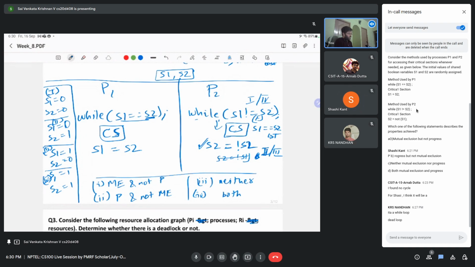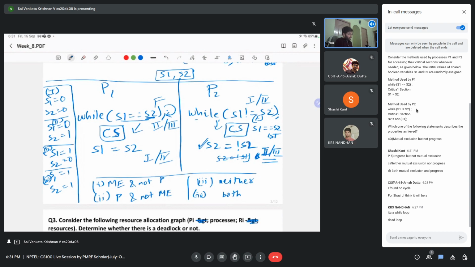Okay. And now P1 would be busy waiting in this statement if it was case 1 or 4, and once P2 exits, the case becomes 2 or 3, and in that case S1 equal to S2 will be false, and now it will enter the critical section because it is of case 2 or 3, both are having different values. And finally when it exits, it becomes either case 1 or 4.